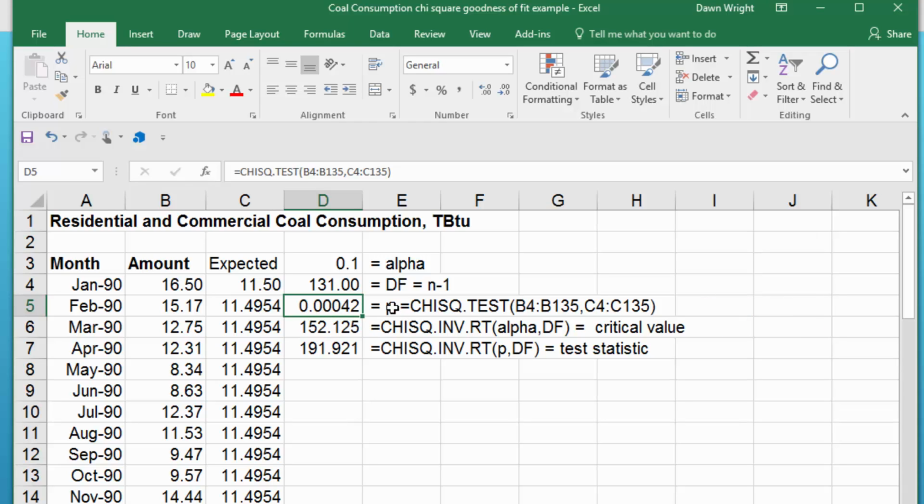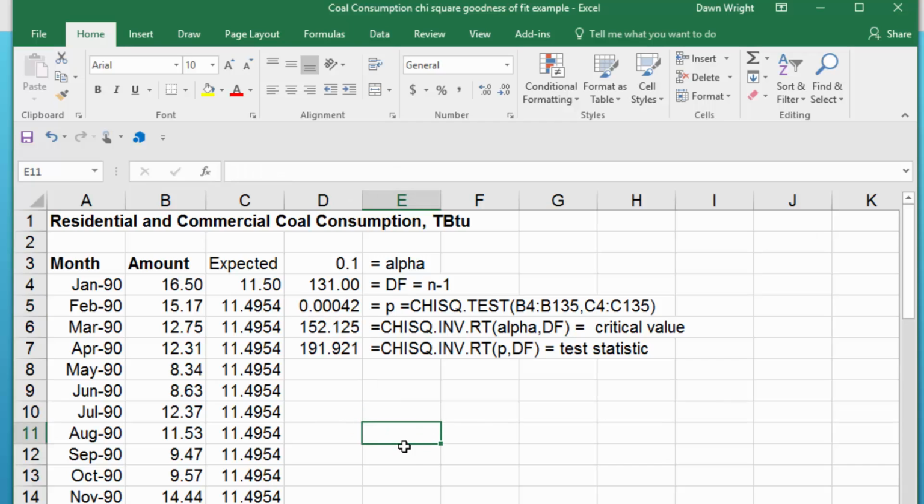We got the p-value using the chi-square test, chi-square dot test, I guess, and it takes as its values the observed, which is in column B, and the expected, which was in our column C, and returns the p-value.